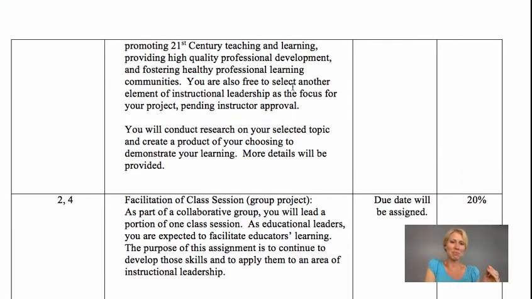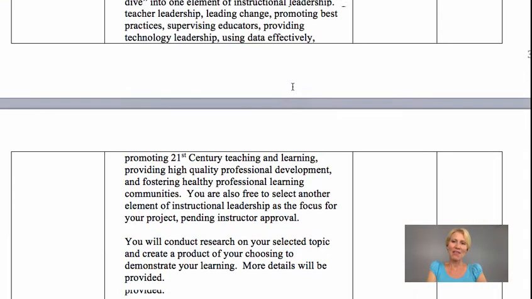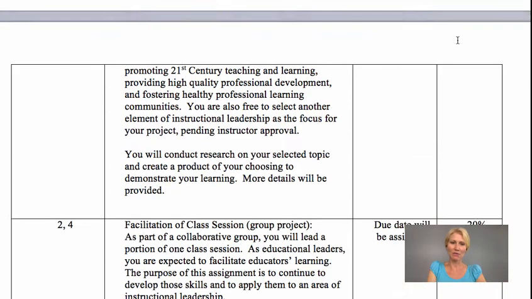Now that product could be a paper, it could be a video, it could be a wiki, it could be some sort of interactive cool thing that I don't even know exists, whatever. But I want you to feel free to find the kind of product for this assessment that's going to best fit your interests and your strengths as a learner. And that will be 20% of your final grade.